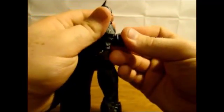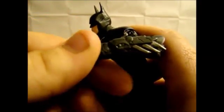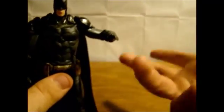And again, on this side, I had to force this secondary joint to move, because he would just bend to there. It's much more of a fight to get this secondary joint to work. And then you do have a wrist flip-flop like that, and it does rotate slightly. Due to the way that the gauntlet is designed, it's hard to get it to do a full 360 without it rubbing into the sides of the gauntlet sculpt. But again, you're really not going to have your Batman like that unless his arm is broken. Why would you break Batman's arm?